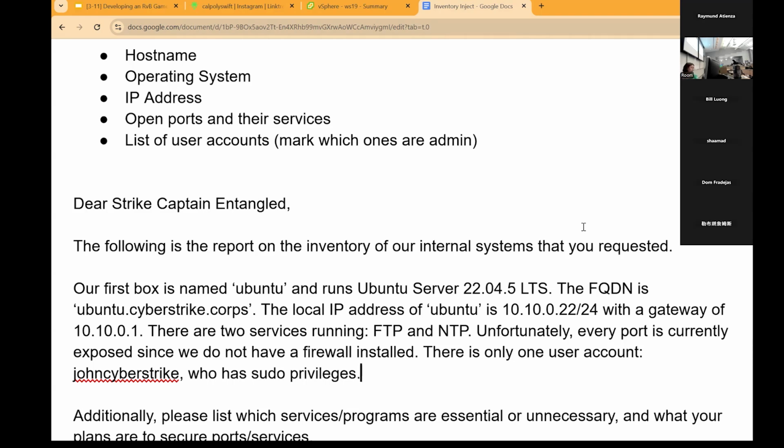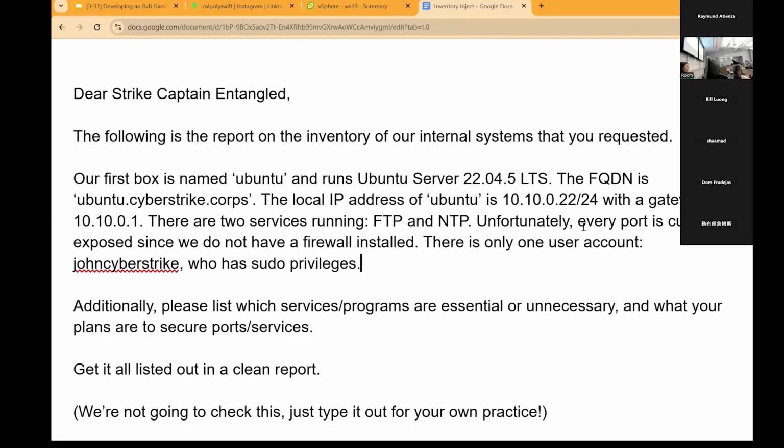Now, I'm not going to go through and talk about the other operating systems. But if you want to have this example inject scored, go ahead and send those injects to myself, and I will send back what I think it would get in the actual competition environment. I'm going to go ahead and move this thing to the bottom so that you guys can read the entire thing.